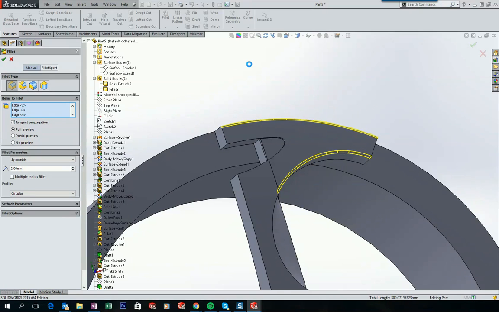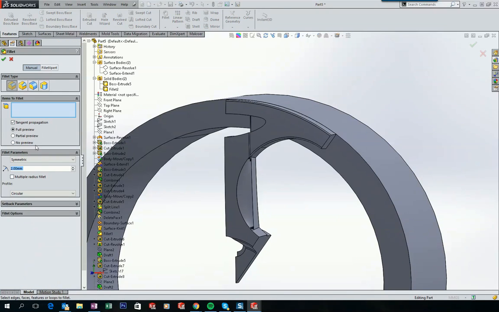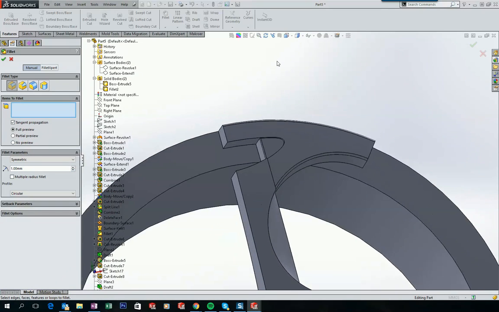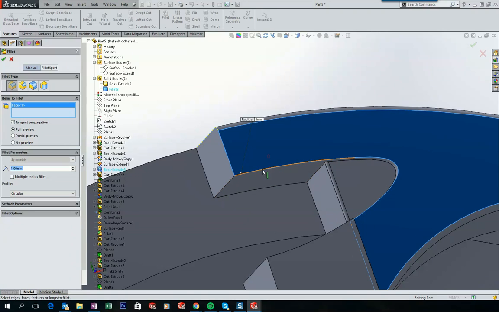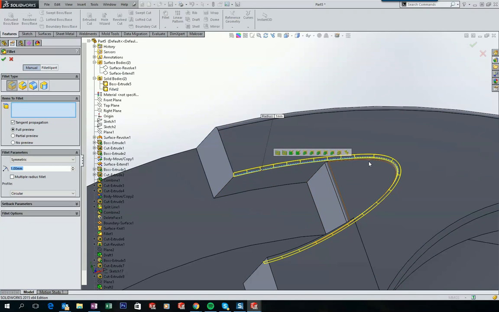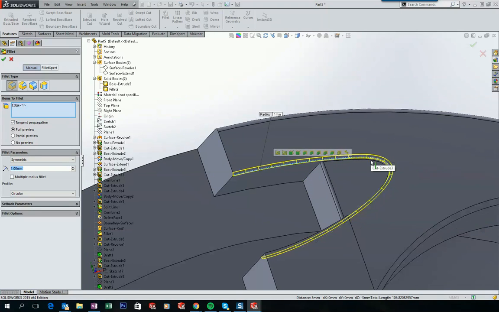Now we will add some smaller fillets, so choose the fillet tool again and make a fillet with the dimension of 1 millimeter, and click this edge. Oops, not the face, we want the edge. This edge, which we can't, so just ignore this edge.